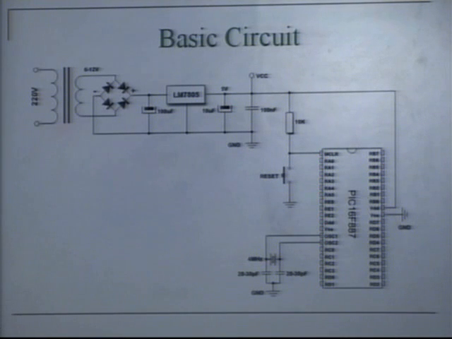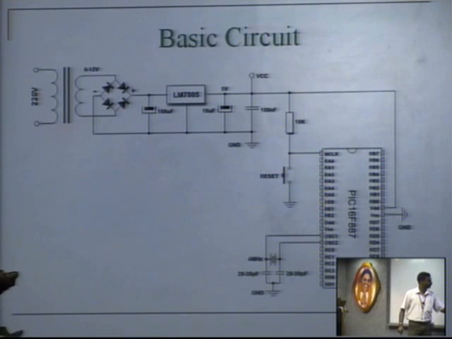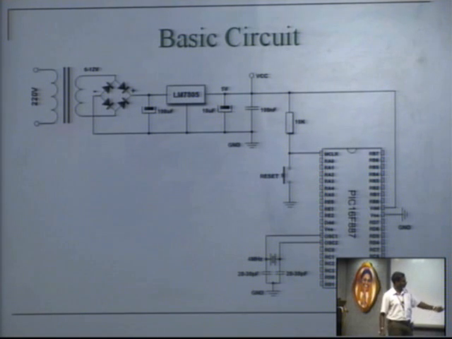But in between the program, sometimes I need to reset. Then what will you do? For that you give this reset switch. When you press this, ground will enter. So this pin is written as memory clear bar, VPP. VPP means this one, which you are pulling up. Memory clear bar means your reset. Whenever we need to reset, we press this. So only this much connection is required for your controller to work.